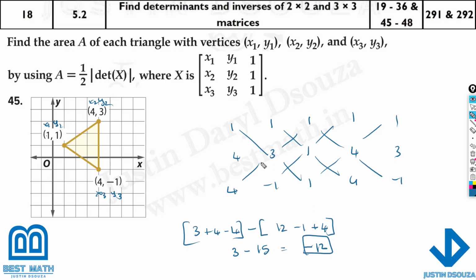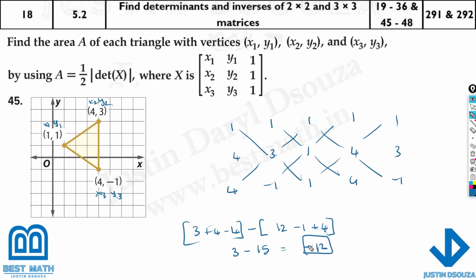Let me just double check this. It's 3. Okay, one more thing. When you're writing these two columns, make sure this column is in the fourth place and the second one in the fifth place. It must be the same thing. If you rearrange even a single digit, your answer will be entirely wrong. Starting with up to down, it's 3 only, 4 minus 4, done. Minus of 4 times 3 is 12, minus 1, positive 4. Okay, that is the answer.